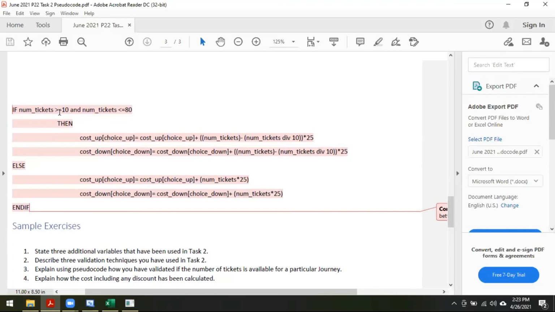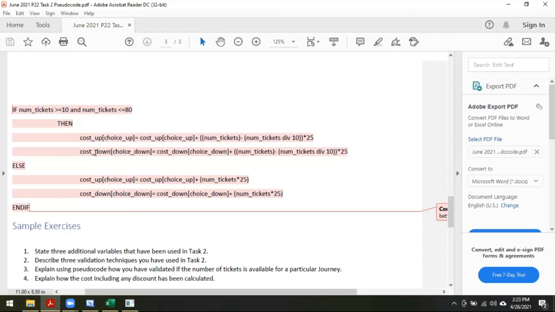If the number of tickets is greater than or equal to 10 and less than or equal to 80, meaning it is between 10 and 80, I do two manipulations of arrays, one for cost up and one for cost down.